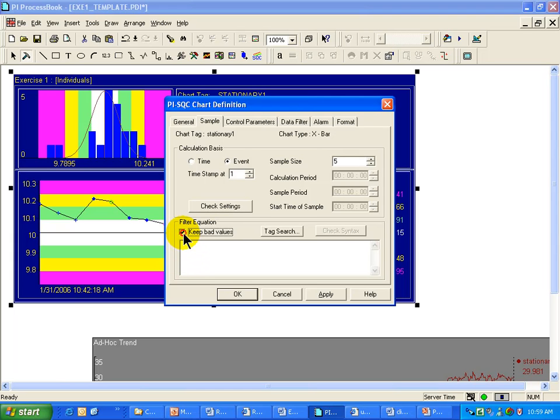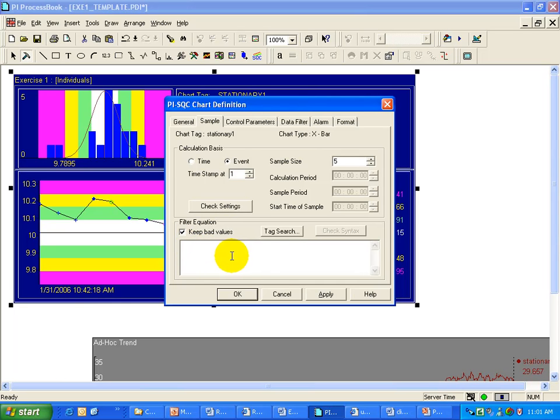If you clear this field, then that ensures that we use nothing but good values, and we will keep sampling until we get enough good values. So for example, if you do get 2 bad values out of 5, we'll simply continue to sample that particular sample until we get 5 good values. And of course, we're not going to advise you on that. Again, you can find a tremendous amount of discussion one way or the other within the SQC community about what's the best way to do it.